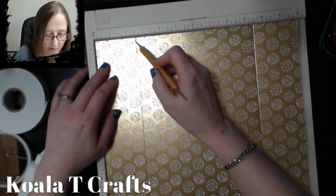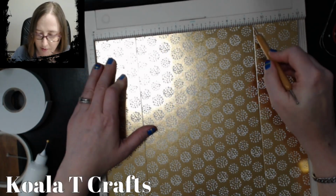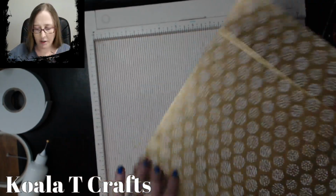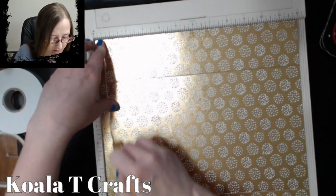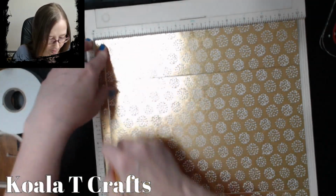Oh, this is good because you can really see the score marks on this paper. 2.5 and 9.5. And then you're going to turn it 90 degrees, and we're going to do a 1/2 inch. This is where we're going to get those little 1/2 inch folds for the top of our purse.